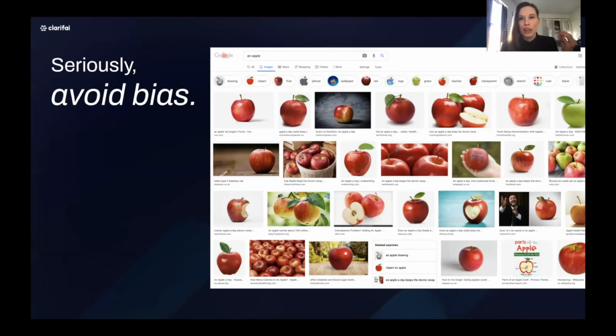And if you showed it a green or yellow apple, it might see the apple shape and think it's an apple, but it might also be confused because you only told it apples are red. So it sees a green or yellow one, gets confused, and might assume it's another kind of fruit. So again, it's very important to create that whole world concept and make your training data as diverse as possible.